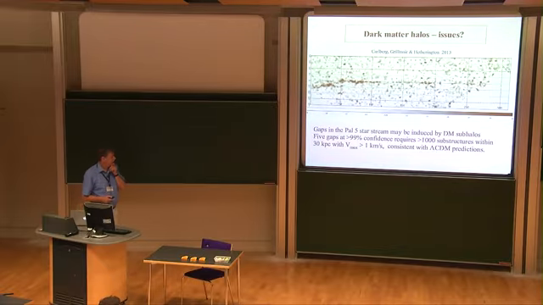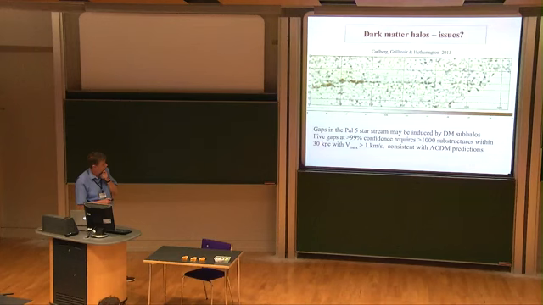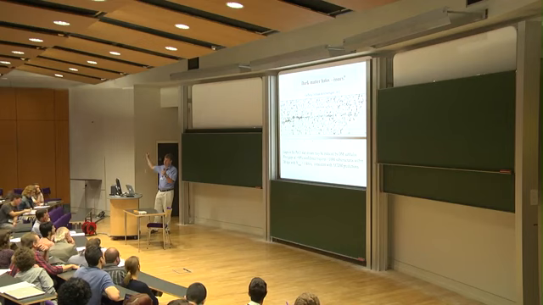So here's an interesting argument. These are counts of stars in a very large part of the sky. From here to here is 200 degrees on the sky. There's a globular cluster here, and you can see right along the middle here, there's an excess of stars, which are stars which have been tidally torn off this globular cluster as it goes through the Milky Way's potential. And if the halo of the Milky Way is not smooth but has lumps in it, those affect the structure along this stream.